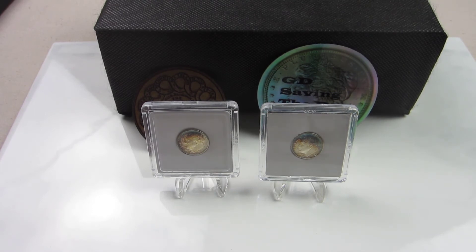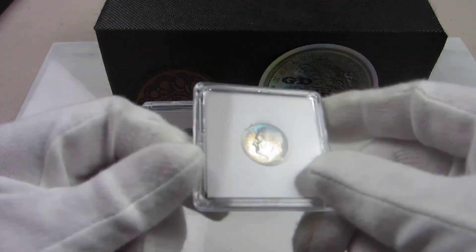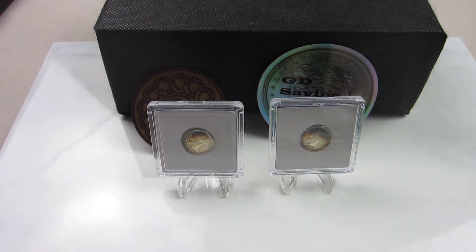To all of you that have been with me for a long time, thank you, I appreciate your support. Let me just mention these two real quick: the 1950 had a mintage of 50,130,114 and the mintage on the 1954 was a whopping 114,010,203 coins. That is an amazing amount of silver that was produced back then, and that's what makes these so darn affordable. Until next time, I hope you're all doing well — this is GD saying take care.